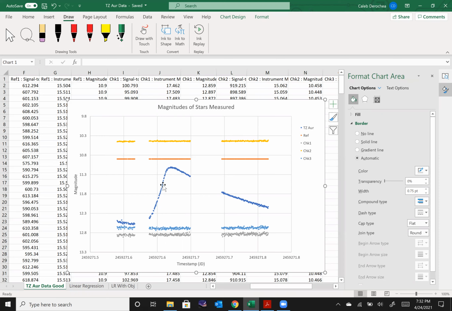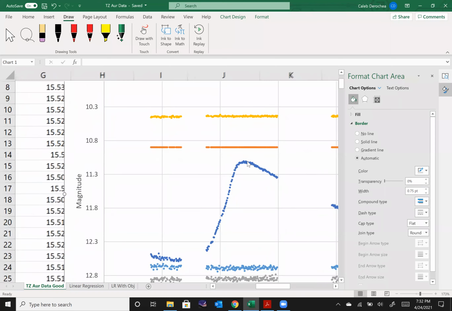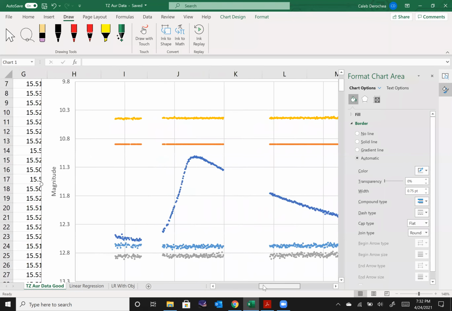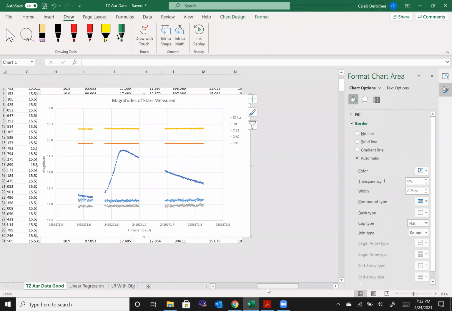Essentially, it's a big jump, and we're able to find this jump due to the fact that we know the magnitude of this reference star, the orange one, right here. And then we have these check stars to compare it to. These check stars, yes, there is some noise, but that is expected since we're on Earth.